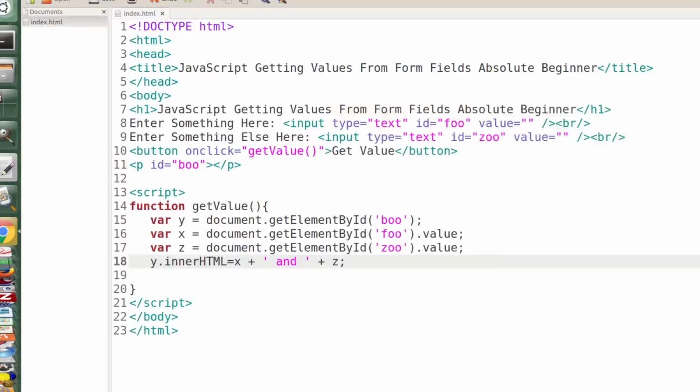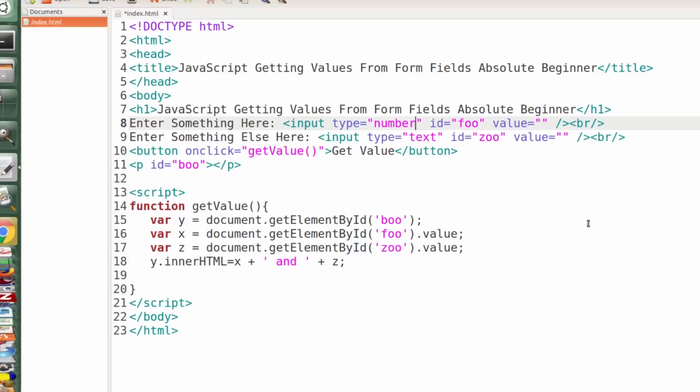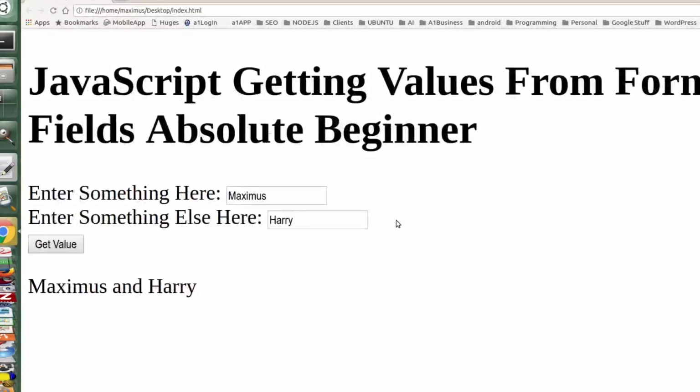So that's that, and that's how you get the values from input fields, you know. And it doesn't matter if this input type was a number, okay. Let me go ahead and save it. It's going to do the same thing. Let me put it up here, and I'll refresh it for you. Now, I can't enter letters, okay. I can enter the letter E because the E is part of a mathematical equation, right?